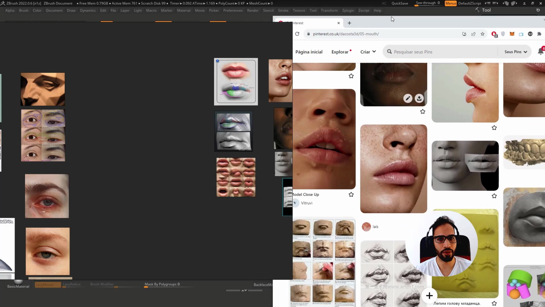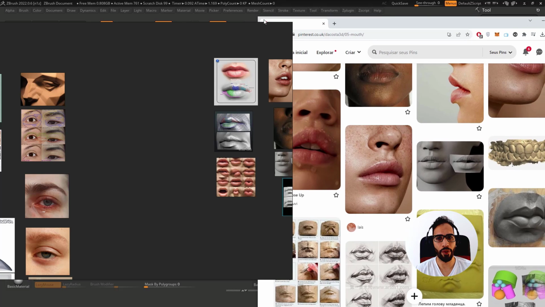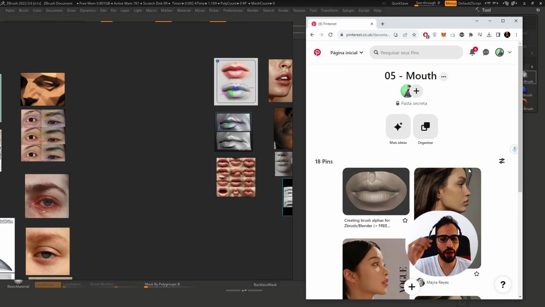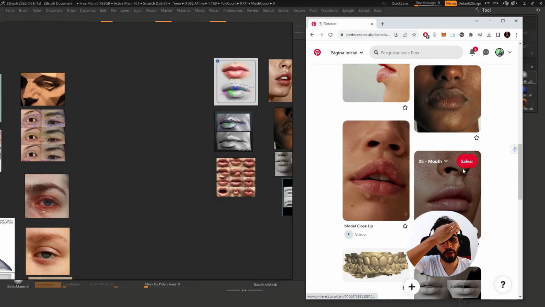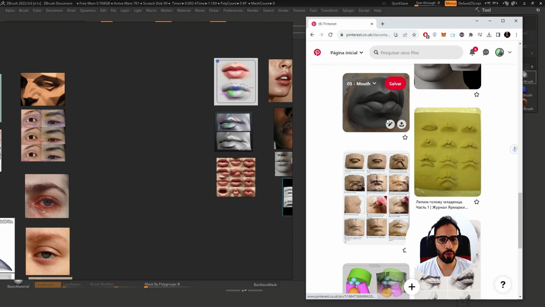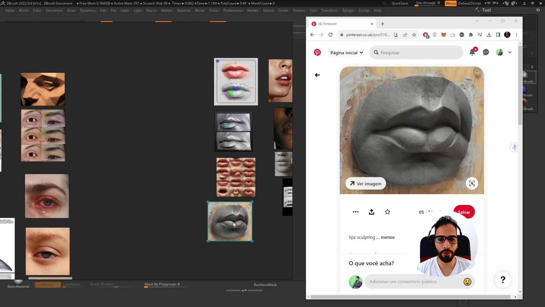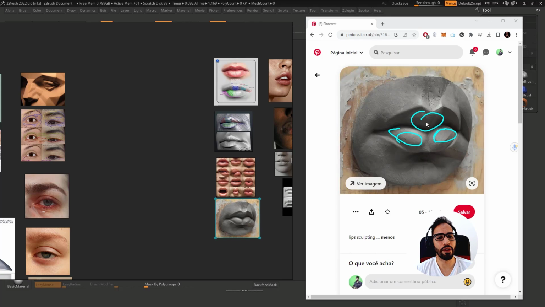I like to save references because it's very helpful when we make a project. So we're going to make something like that. As you can see, the volumes appear a lot, this one, and here the bump, and this part more flat. So this is my recommendation, my suggestion for you when you want to study mouths.